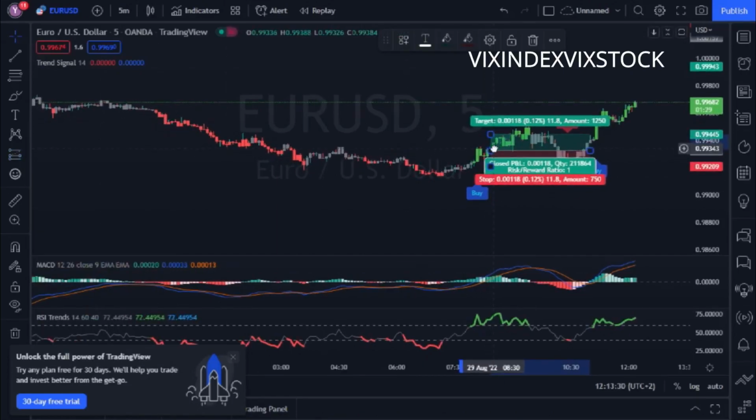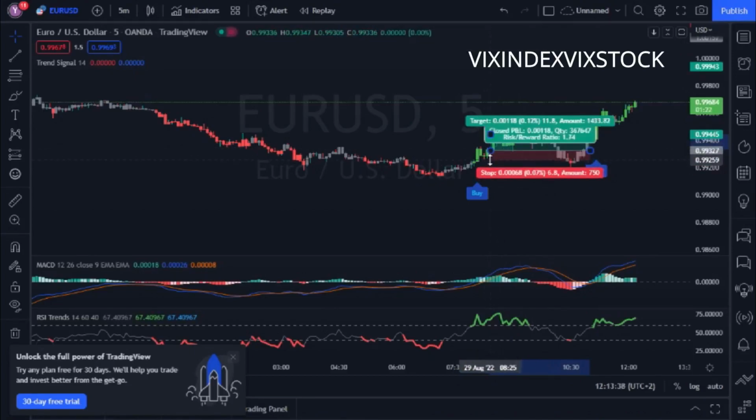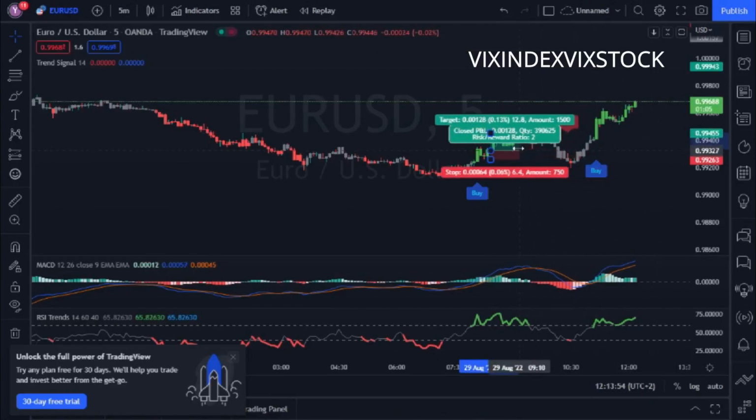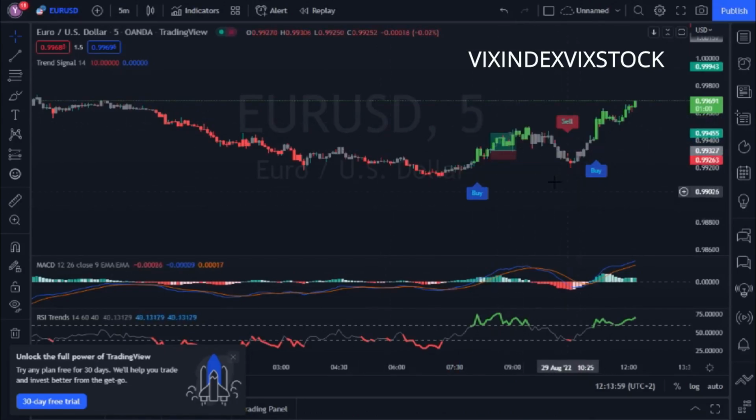So we would have taken a trade, let's say there, and again we are looking for a risk to reward ratio of 1:2 or 1:1, depending on the prevailing situation in our market. There's 1:2 there, and we are going to bring it over so that we just have a clean chart. So again, our take profit would have been hit in that scenario.